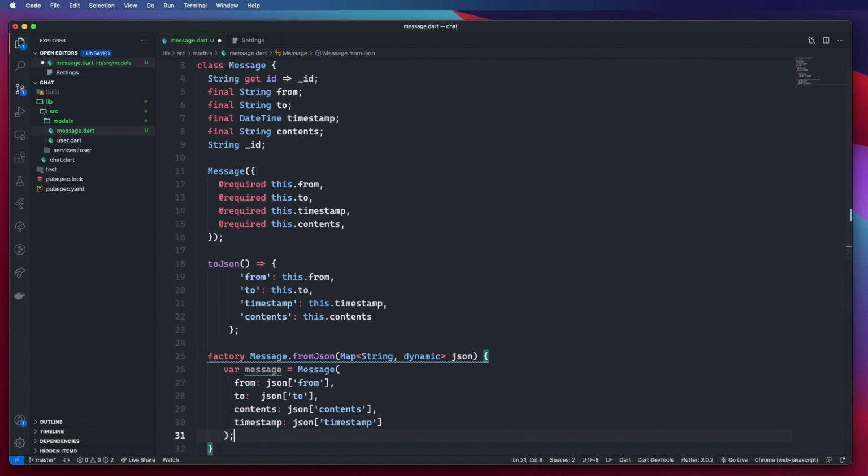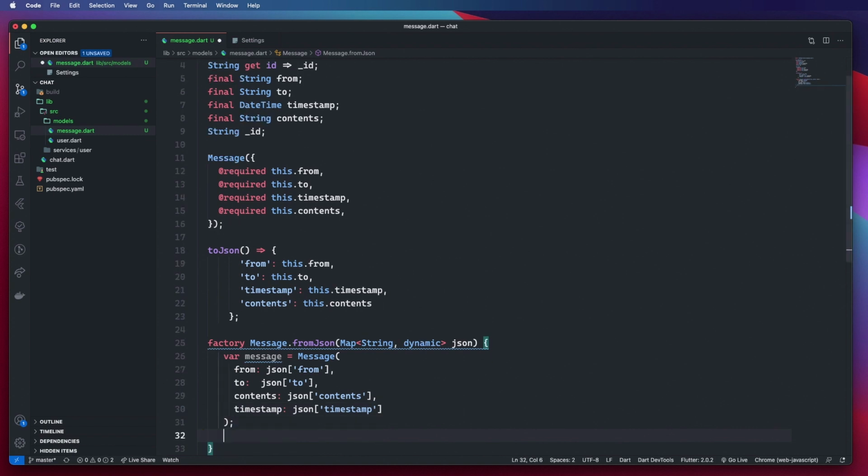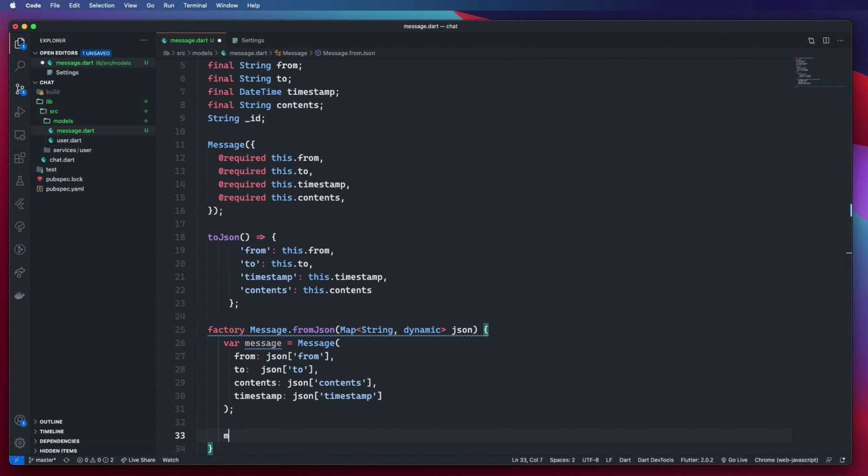So we created our message there. Now we need to also set the ID. Since it's a private variable, we need to go ahead and set that ID property equal to the ID from the JSON, which again is the ID that was generated by the database.